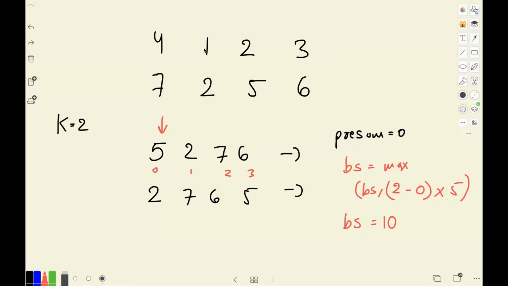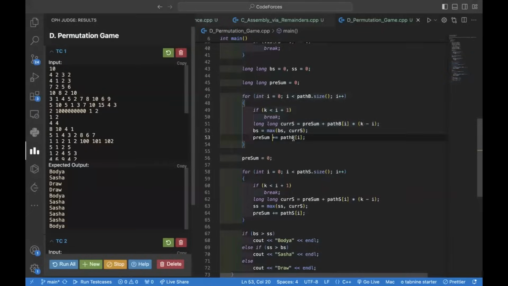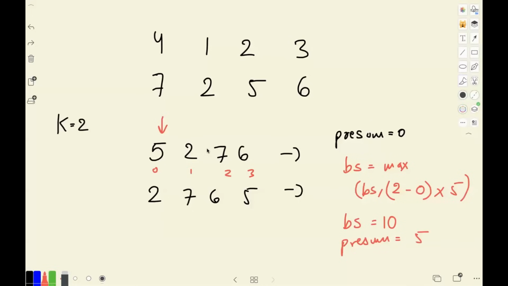Yes, George? Now the pointer moves. Pre-sum has now become a value equal to 5. I have written this line over here: pre-sum plus equal to path B of I. So pre-sum gets added with the value 5 and we move on to the next value, this next value 2. Now you say BS equals max of BS comma total, which is 2 minus 1 into this number, 2.